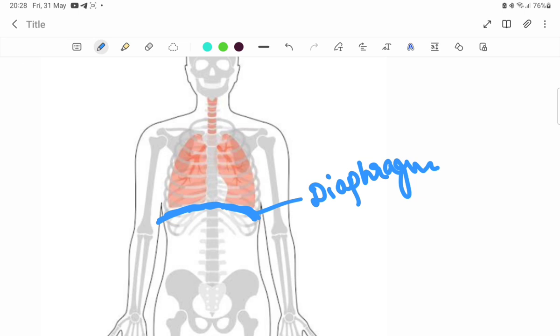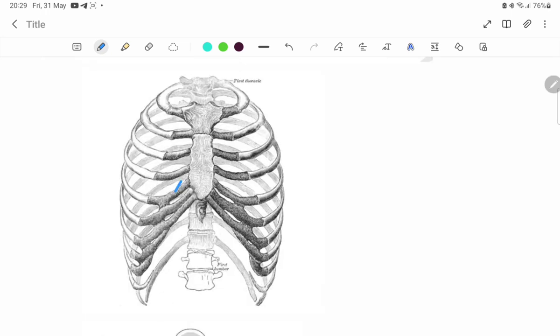So 5 structures we saw. Sternum is there, ribs, and actually rib contains a cartilage part and a bony part. Then behind, the vertebra is there. So sternum is a ventral relation and vertebra is a dorsal relation, and the lateral side of the thoracic cage is formed by ribs. Inferior relation, inferior means below, is covered by a muscular structure that is called the diaphragm. Already we discussed one muscle, the diaphragm muscle, which is a key muscle in the breathing process.